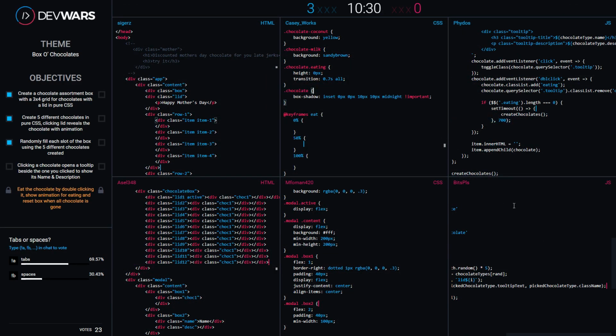How many of you guys think Bits Please can pull off something here in the next, at least one objective? I think he can do it.